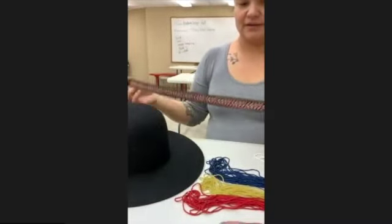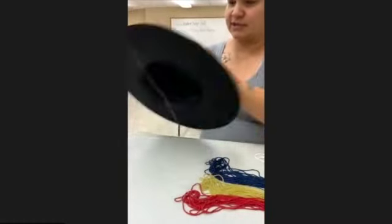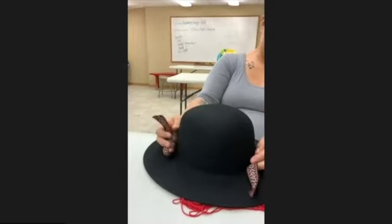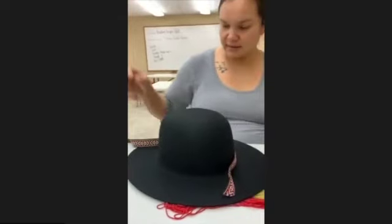Oh, my fan. Yeah, your plume for this summer. So you could just use this as a guide, like you can see how big it is. You could use that as a guide to see how thick you want your headband.